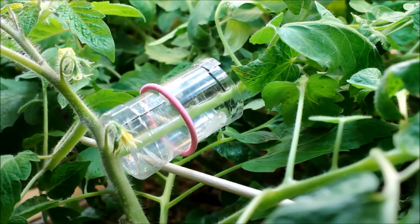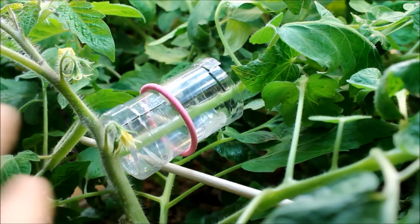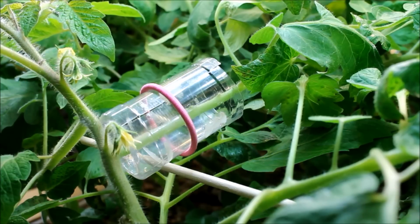So once I can see roots in there, or after a week or two, I'm just going to snip this branch right off at the base, and then I can take that and plant it in a bigger pot or move it out to our garden. And so that's what we're going to try here. So I'm just going to get this filled up with dirt and water.